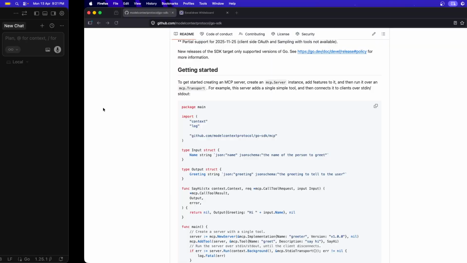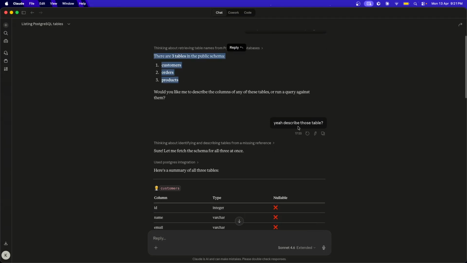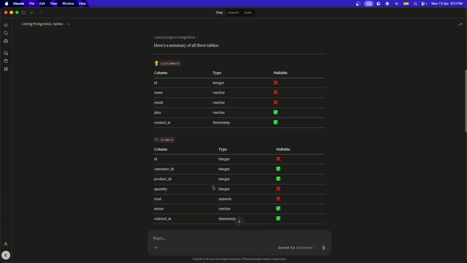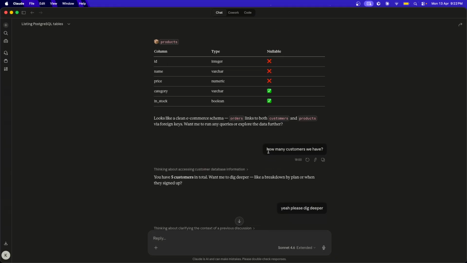For this purpose, I have already created this. Once you add the MCP server in Claude and say, can you list down the tables in Postgres, it is able to list down the tables that are there. You ask for describing those tables, and it is able to describe them and you can see the information. Then the third tool that we have added is read SQL, the read query.